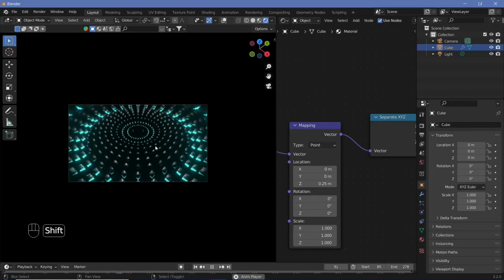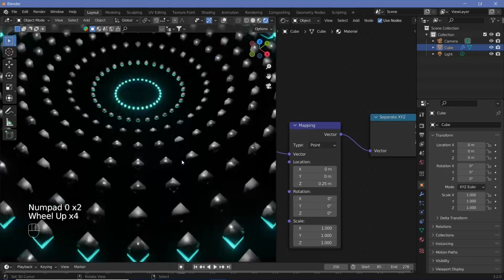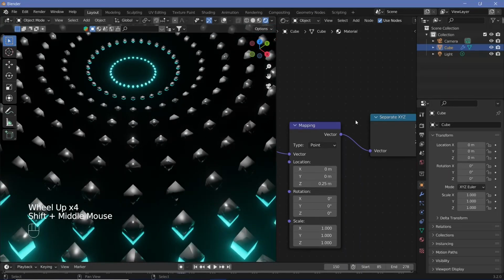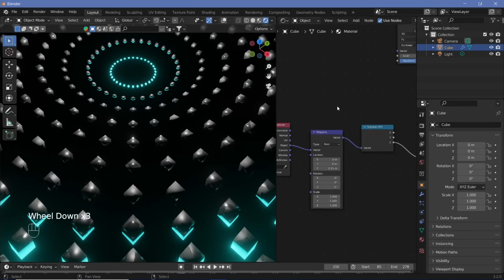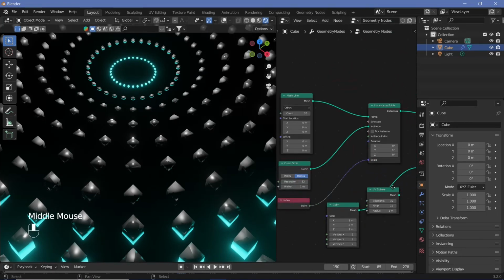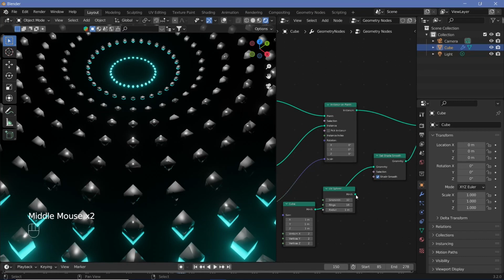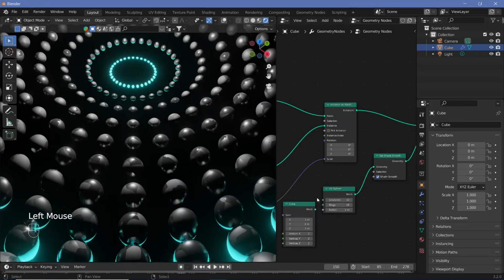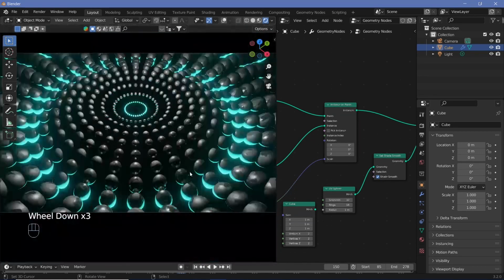So now that we have the waves radiating out, we can actually zoom in and take a look at what the texture currently looks like. And now we can go ahead and change this to the geometry node editor and just change these from the cubes to the UV sphere. So let's just plug the UV sphere into the geometry. Now, when you do this, make sure that you save, because the chances of it crashing becomes really high.